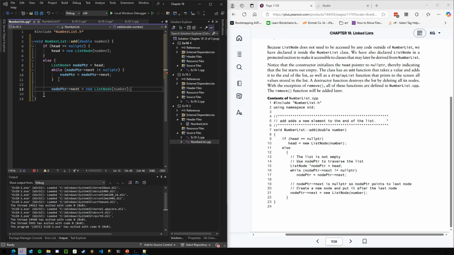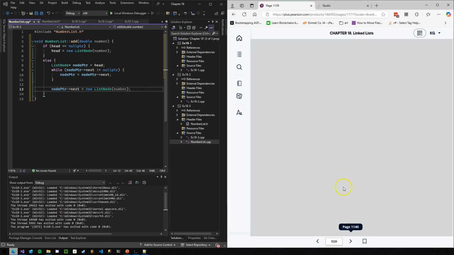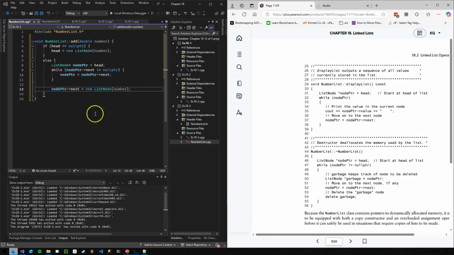So this add method, you should be able to derive based on our implementation, adds a node to the end of the list. This pointer is traversing the linked list until it reaches the end node, the final node, and then it's creating a new one at that location. That's one way to add a node to a linked list, not the only way.